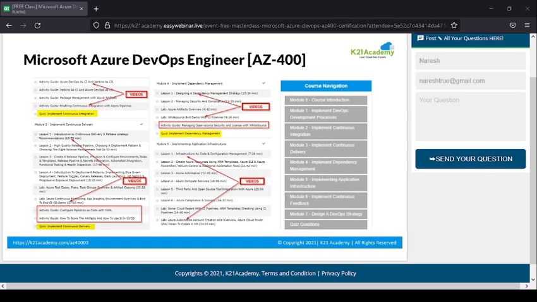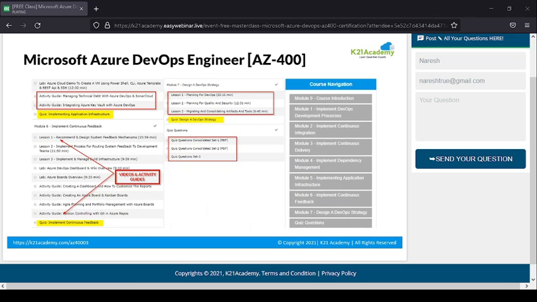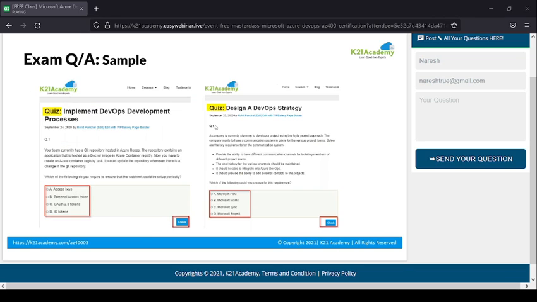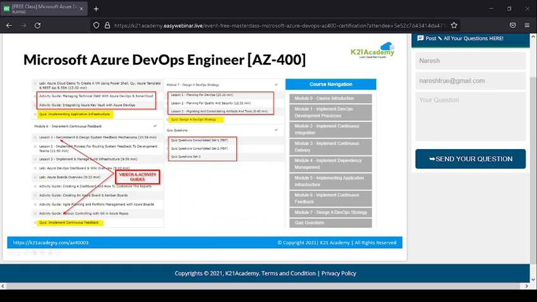There'll be videos, modules, lessons, and a quiz at the end of each module, so you'll see quizzes as well. Apart from that, a weekly live interactive session will be happening. This is what the portal looks like for you. As I said, there are sample questions like these that you can click on and see. Once you have done a module, you can download these PDFs as well, and you can learn or test yourself at your own pace here.